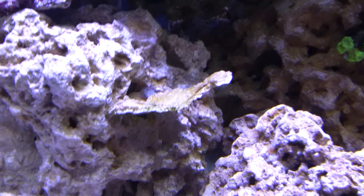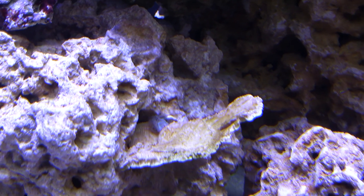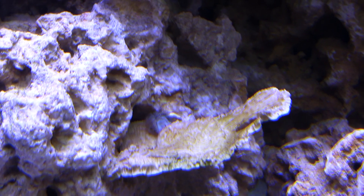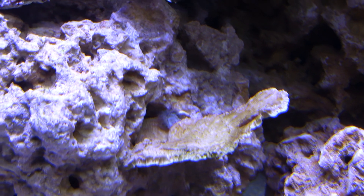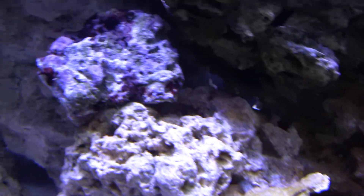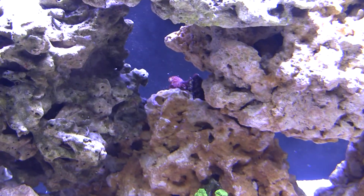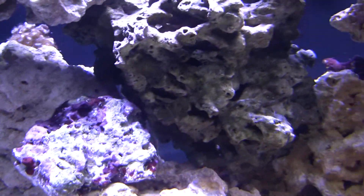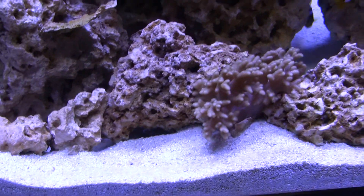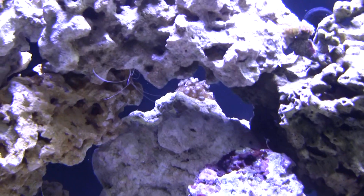This Monte cap has some brown slime on top of it and I haven't seen much growth out of it. I don't know if it's because of the algae on there, but it hasn't gotten any bigger. This coralline rock — I have one there and one there to help spread coralline algae. I've got basically none except for what's on this rock. It's been in for almost a week now, but it sure isn't spreading yet.